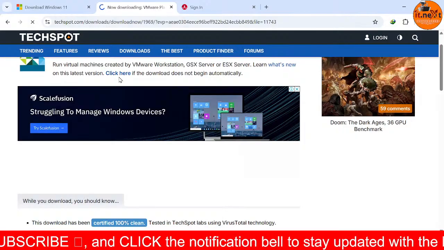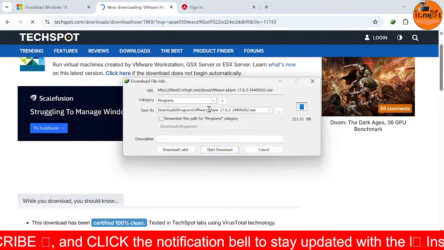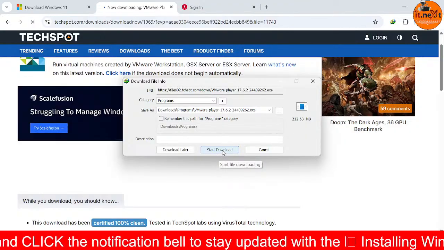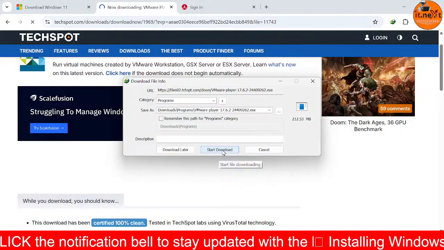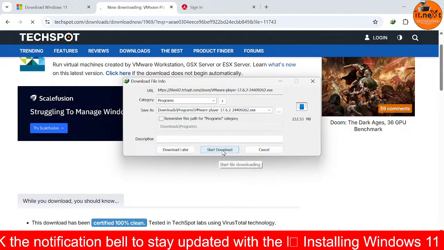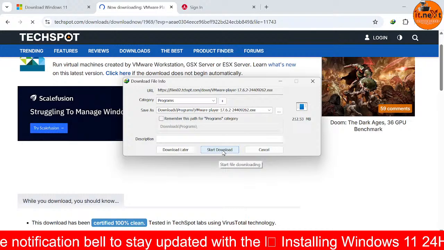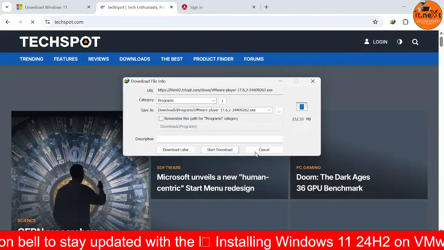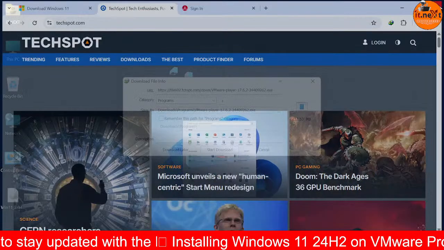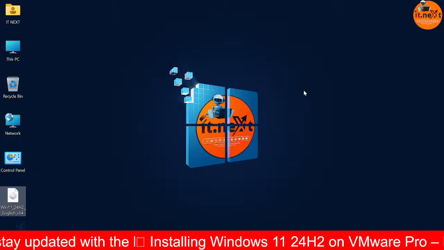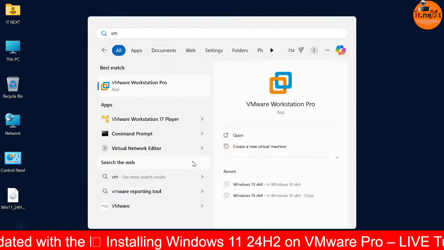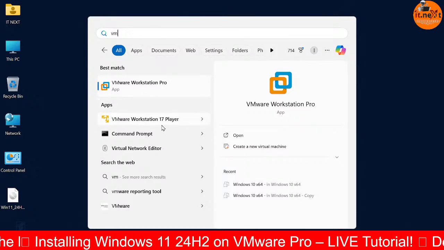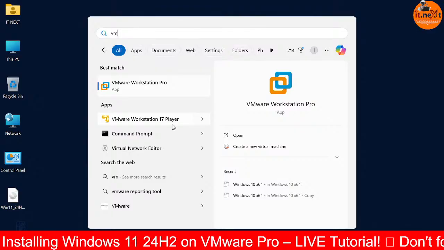When you click here, my network is not good, but you just click on start download. After downloading, you just install it like any other normal software. Depending on my network speed, because I'm live streaming and my network is somehow poor, I will not download because I already installed the software. But just click on download and then install the software. It will go into your computer, and when you check VM, it will have two options. If you download the VMware player, it will come with this, but again the same as this, because we use VM player to install the software.